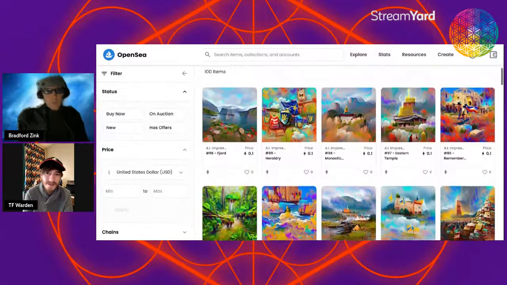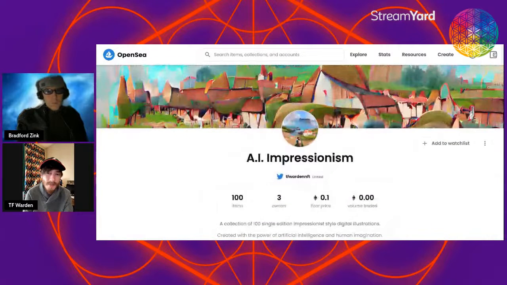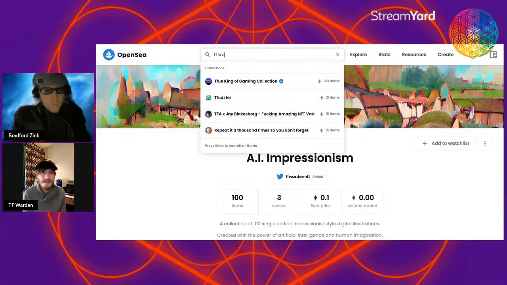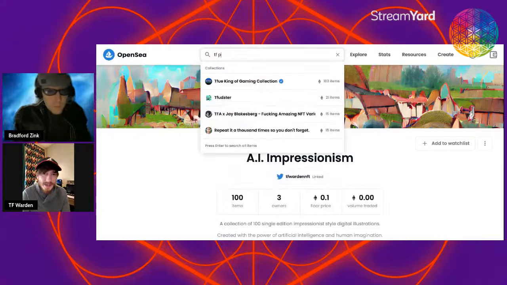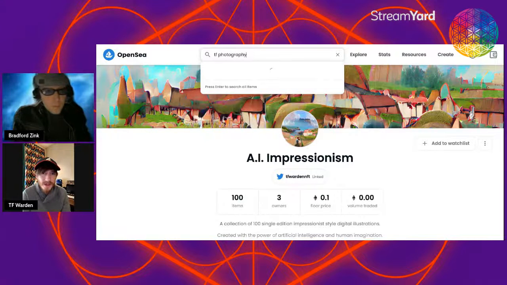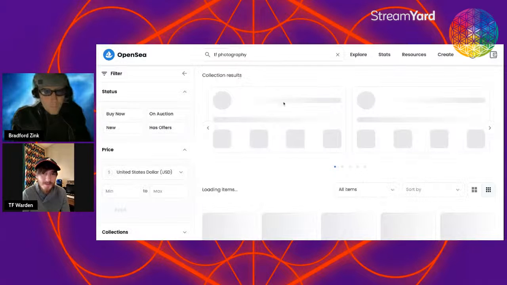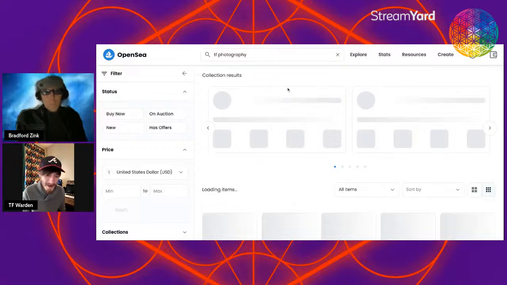Awesome. Now you recently created a photography collection, and would you like me to show that one as well? Yeah, that'd be awesome if we want to share that. It's called TF Photography, and that one is a 36 piece collection. Everything in there is a 3:4 aspect ratio. Full disclosure, all iPhone photography. I know some purists might have thoughts on that, but I'm owning it. It's what I've got, and I've enjoyed it.